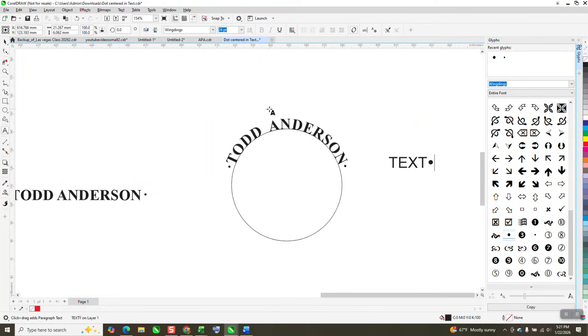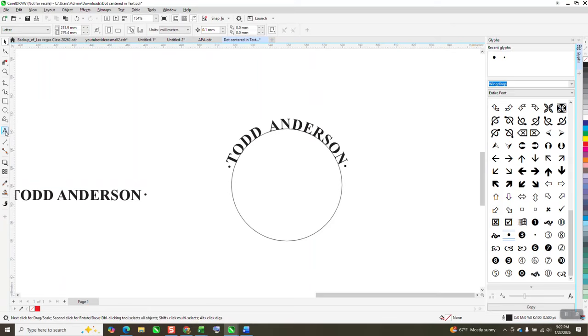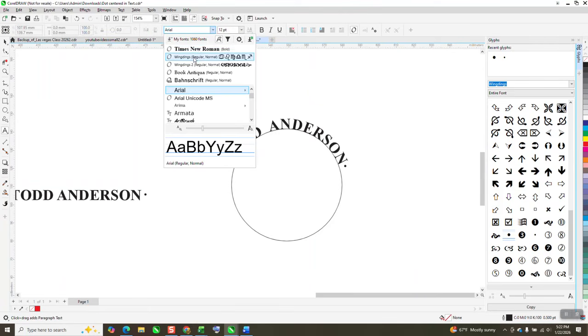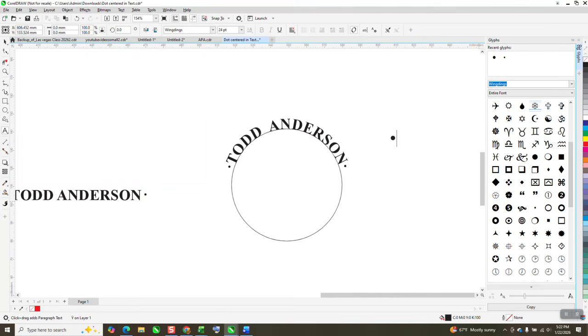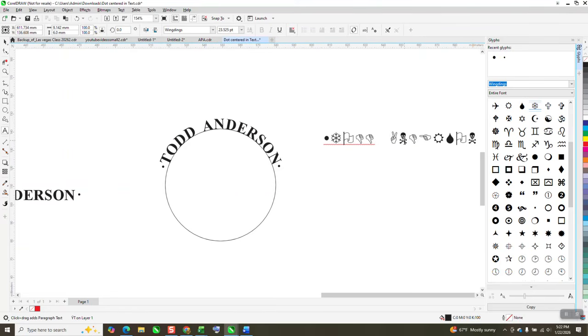I'm thinking the best way to do it, let me get back. Let's type in Wingdings. Of course, you want me to show what I'm typing. See, if you don't have anything selected, it's going to ask you. So select that first, go to Wingdings, and type in the dot, and then put a space, maybe T. Then put the bigger dot. Where did the bigger dot go?